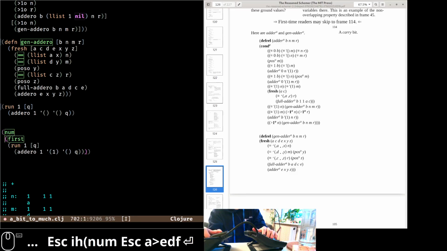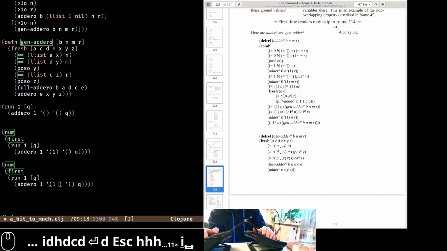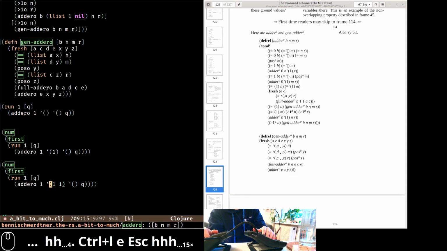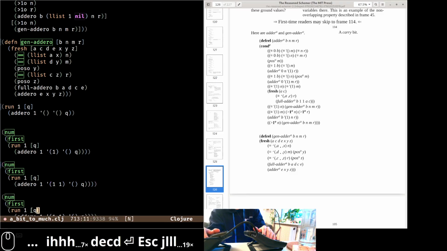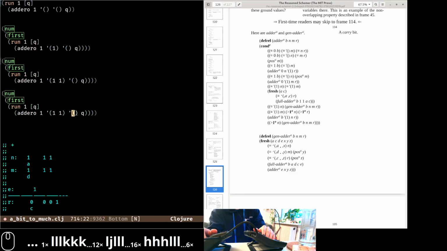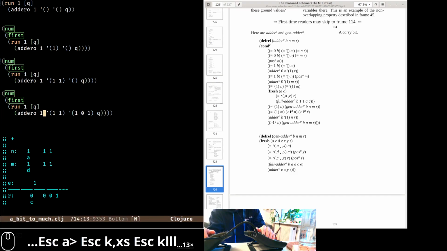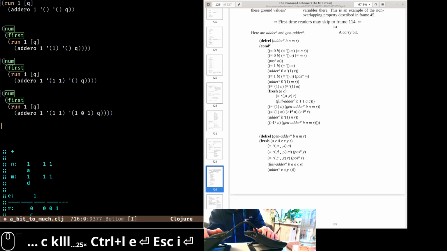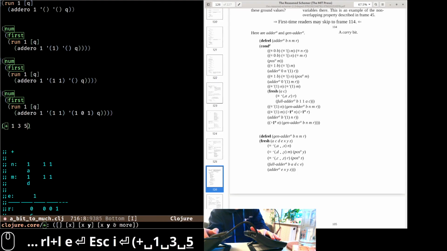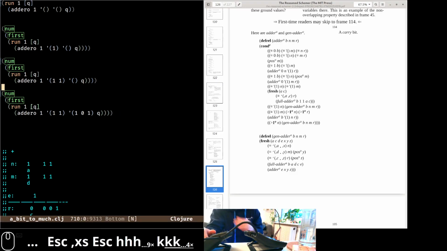I call num on it. It's 2. And then something like this. I think this should be 4 now. 6. Whatever. That's probably true. This should be 5. Wait. This is 4. So yeah. This is the number 3 plus 1 is 4. Yeah. And then the number 3 plus the number. Is this 5? I think so. Yeah. I'm quickly checking. Yeah, this is 5. Okay, so this is 1 plus 3 plus 5. 9. Yeah, 1 plus 3 plus 5 is 9. Yeah. Okay, this works.